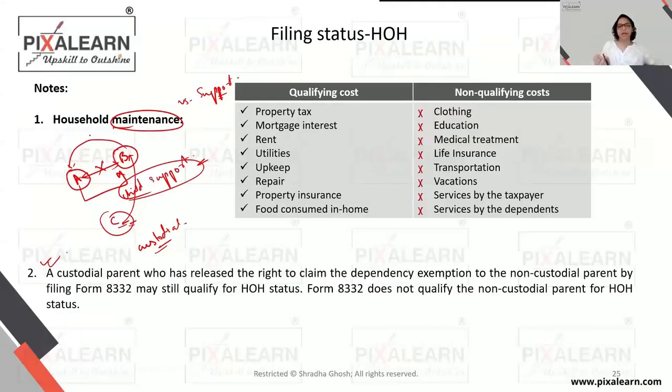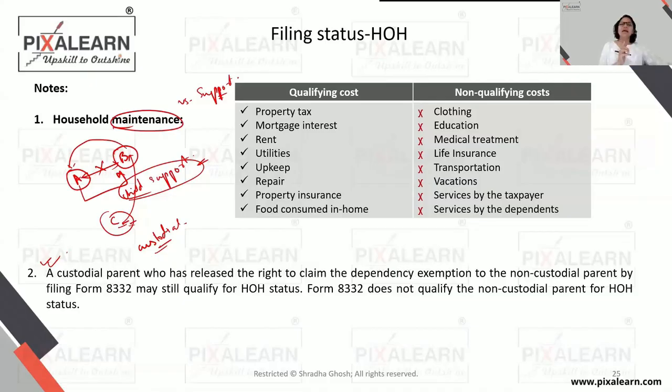So again, what we are doing: A and B are married, now separated, and have a child. Law says that anybody who has custody of the child can claim the child as a dependent on their return. So in that case, I am supposed to take C as a dependent on my return. But B is not working, there's no income. So A comes and approaches B and says, can I claim C as my dependent on my return? B says, okay, I don't have a problem. B relinquishes that right and gives that right to A.